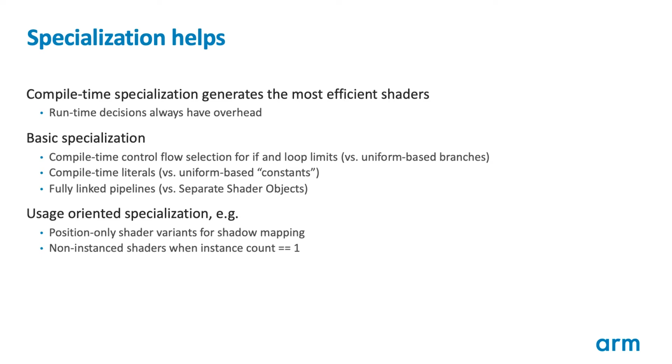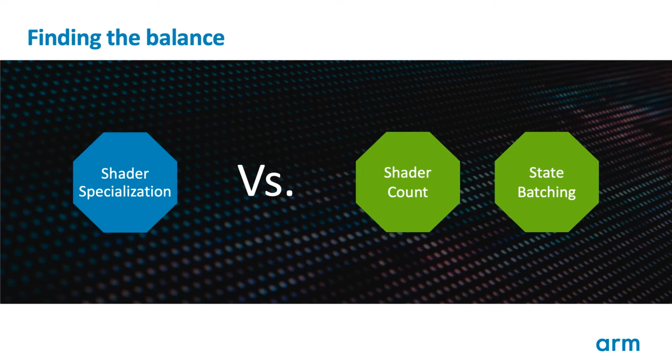Some aspects of specialization are tied to the draw call type used. Uniforms that are stored in an array and accessed with a dynamic index, such as gl_InstanceID, are less efficient to access than flat uniforms. We therefore recommend avoiding using instanced draw calls when only a single instance is being drawn. This is another one of those areas where there is a balance to find between the benefit of specialization and the overheads of creating and managing a large number of shader variants. There isn't any right answer, and developers need to find a balance that works for their application.